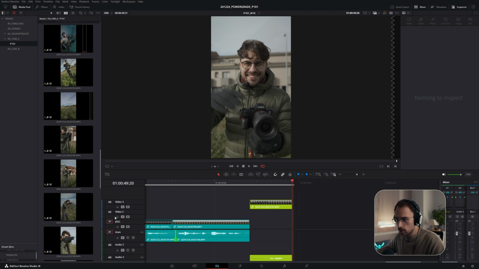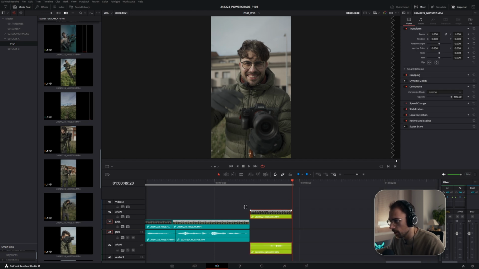So this is going to be Joel, this is going to be Aran. This is bad just because I duplicated the timeline, and I had set it up differently.